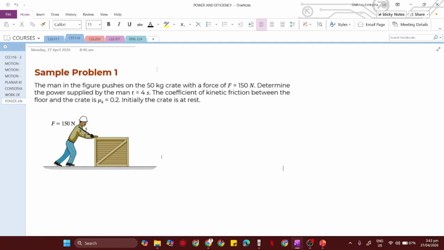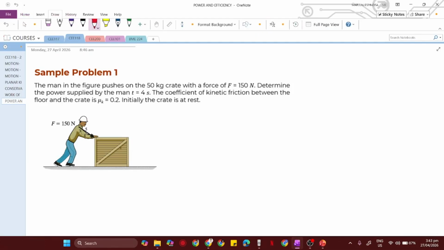Okay, so what we can do is to draw the free body diagram nito, no? Let us just say we have here our weight, that is 50 kilograms times 9.81, tama ba? And then we have here our force, naka-incline, no? Ito, naka-incline, wherein meron siyang 4, 3, and 5 na mga components. Okay, so yung incline na force natin, we can also resolve that into two components, yung along x and along y.